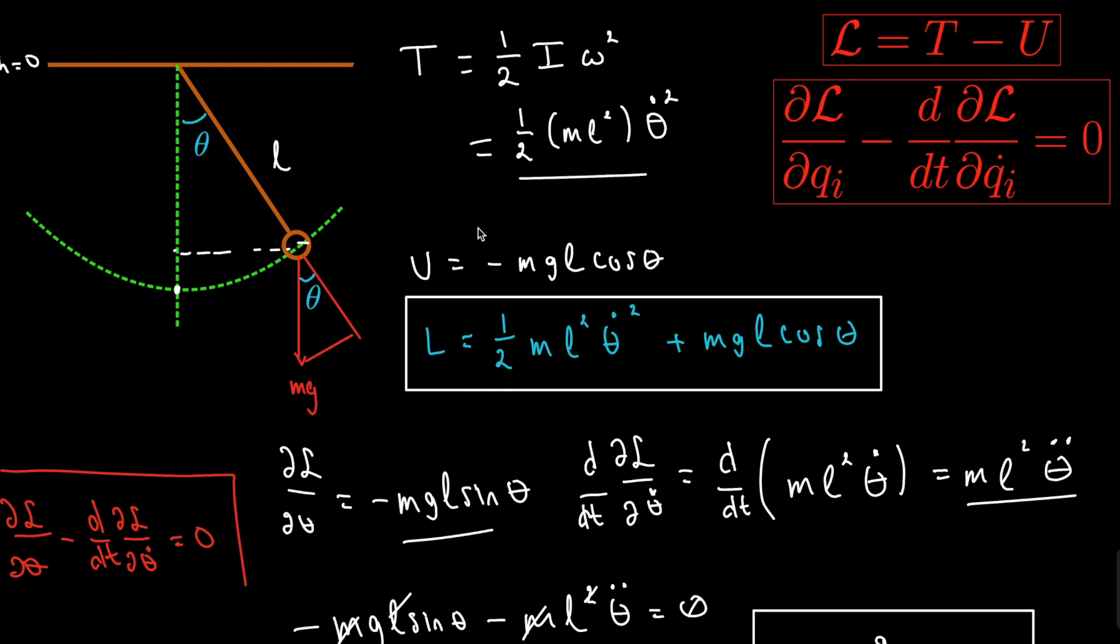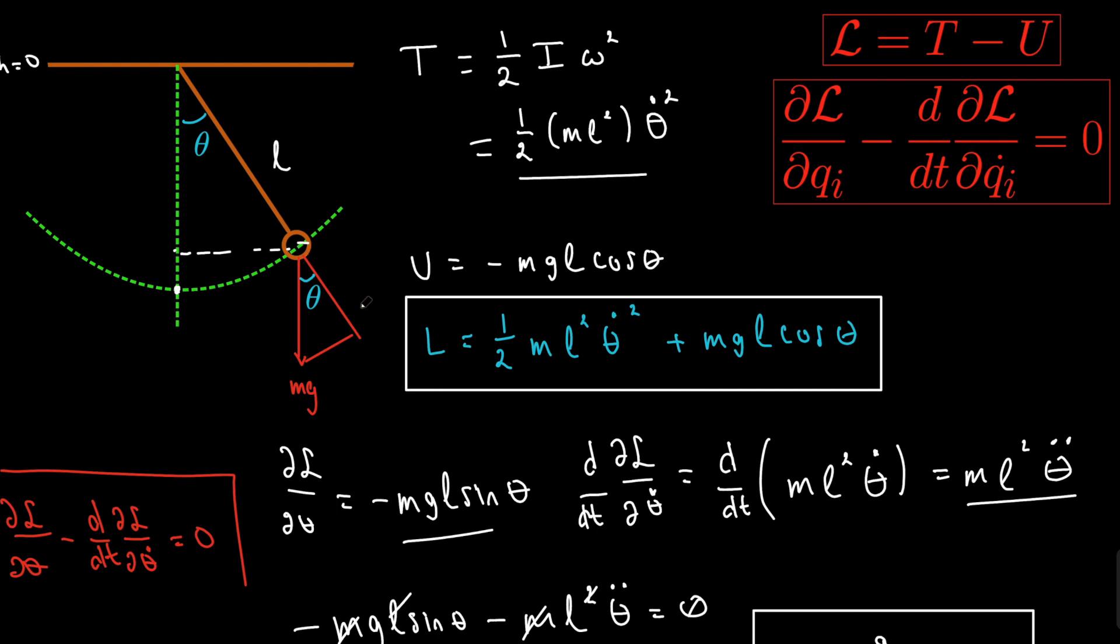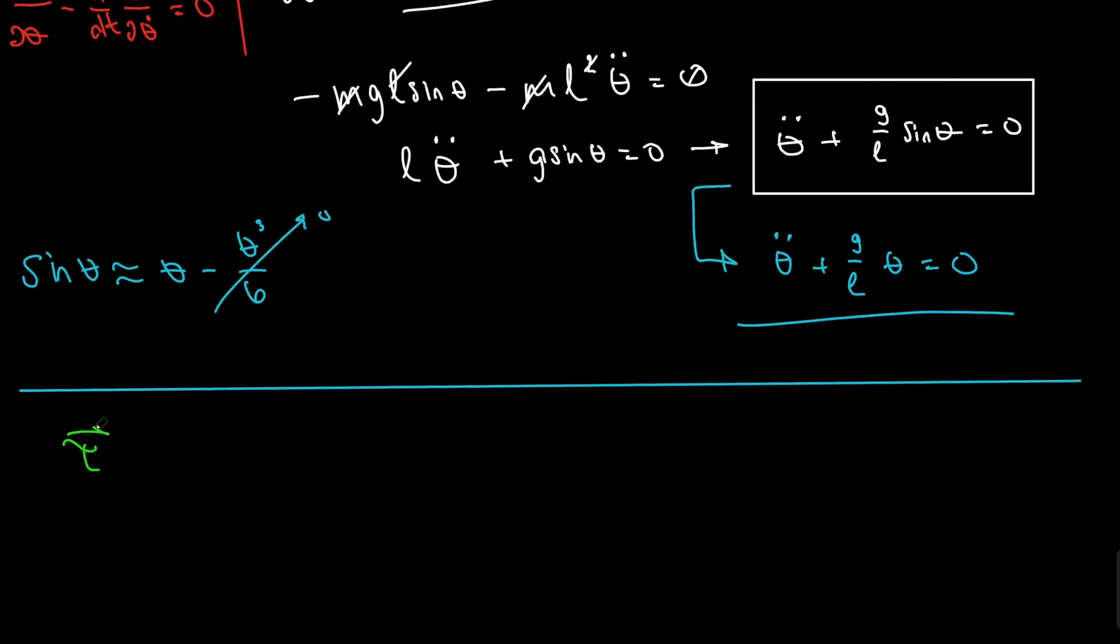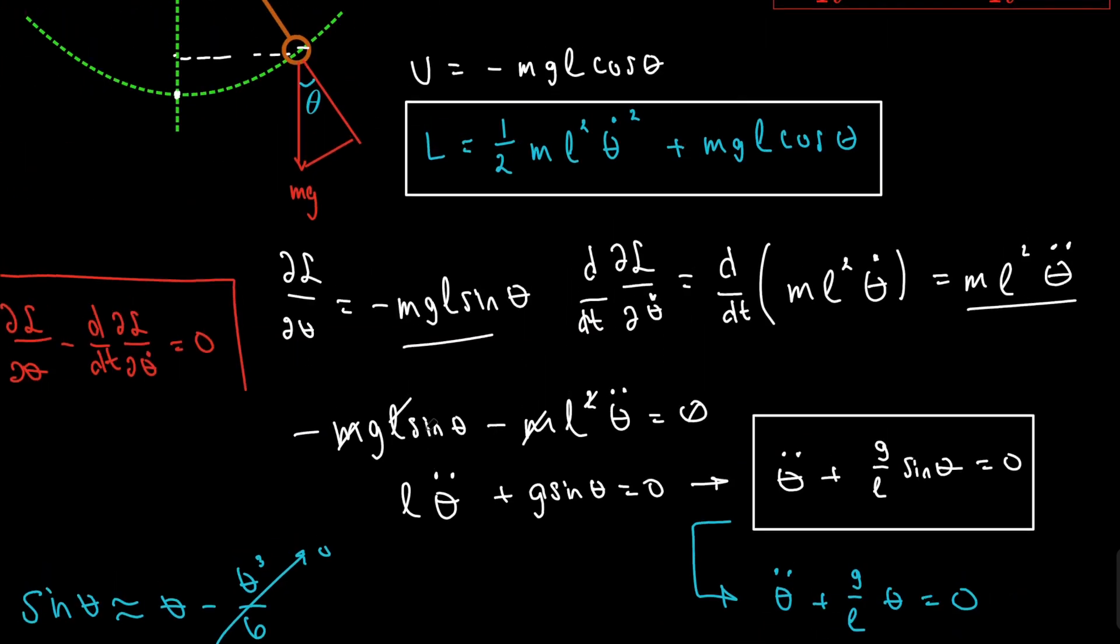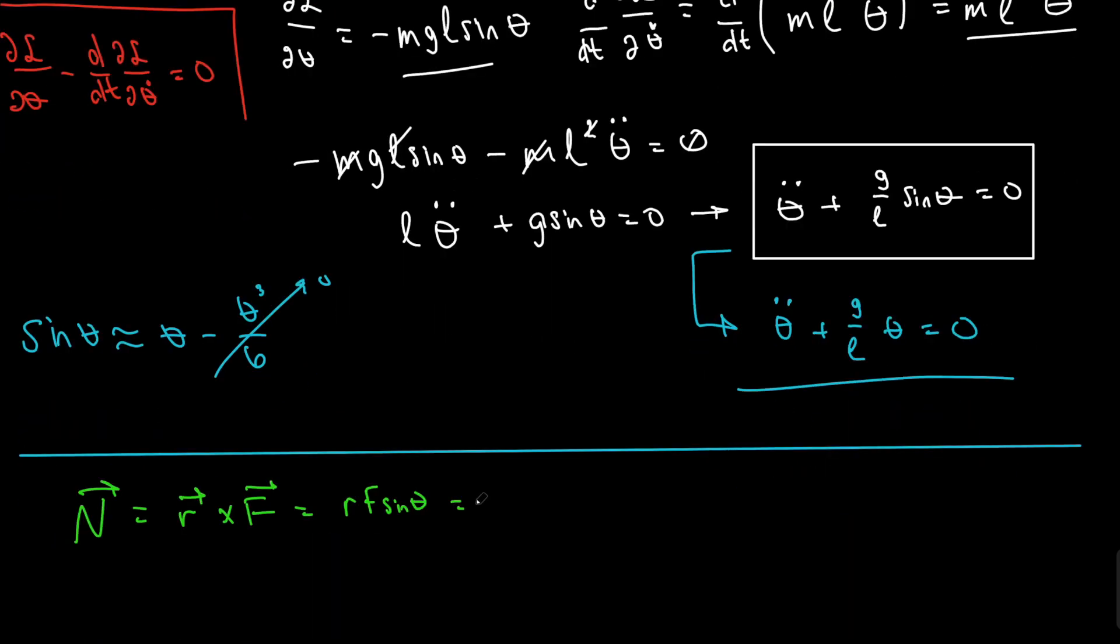So now what we want to do is we want to verify this. We want to say, okay, let's look at the system and see if this is accurate. So what we have here is we have a torquing force. Now, you may recall that torque, I'm going to actually call torque big N, is equal to r × F, and if you haven't seen that, this is r F sin θ. In our case, we see that this is our r. This is the length. R becomes L. F is the force restoring it, which is right here. This is the force pushing it back, and it's perpendicular to this. And that is just mg sin θ, right? We see that, which is exactly what we have. So we get L mg sin θ.